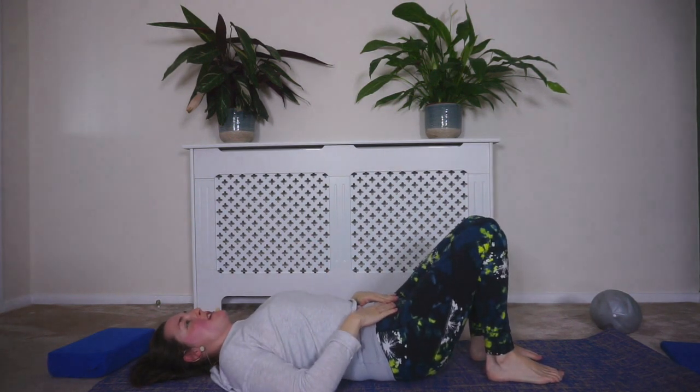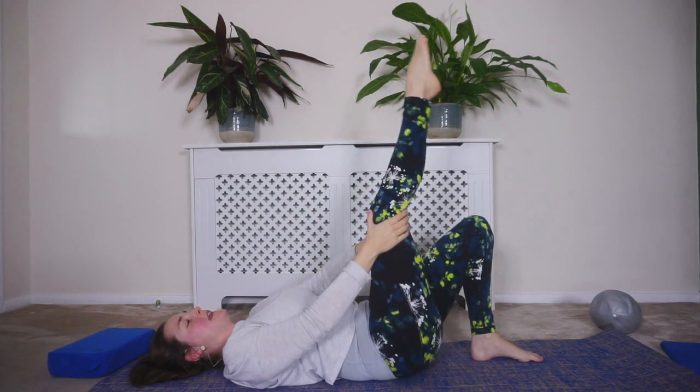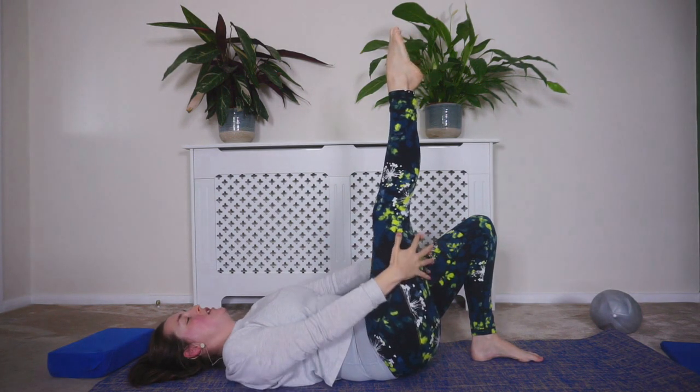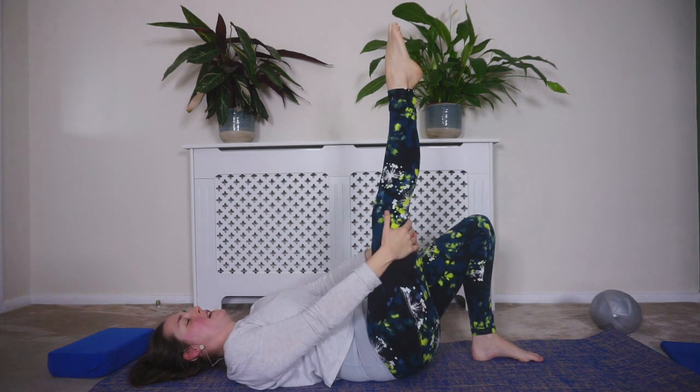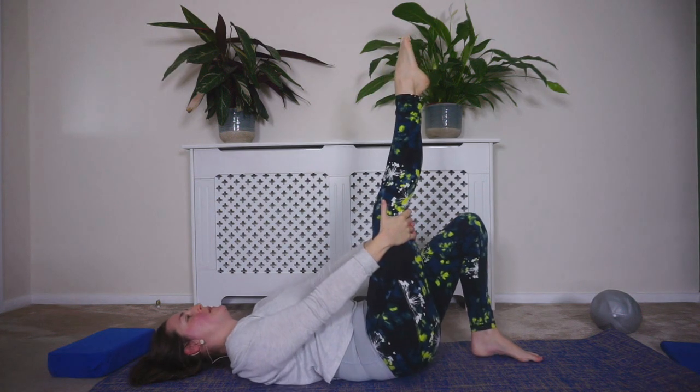Okay, so let's start by stretching out through our hamstrings. So we're going to bring our knee up towards the ceiling, and then we're going to lengthen through the back of the leg here. So just feeling that stretch through the back of the leg. You can use your hands just to support the leg there, just lengthening through the back. So toes pointing up towards the ceiling, just feeling that stretch gently through the back of the leg here.